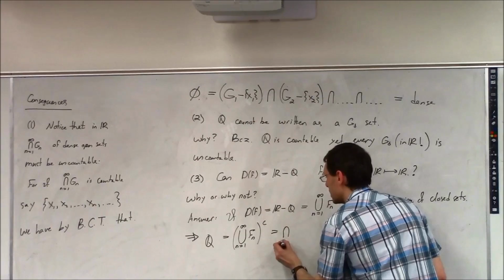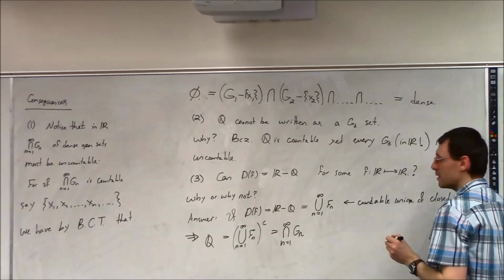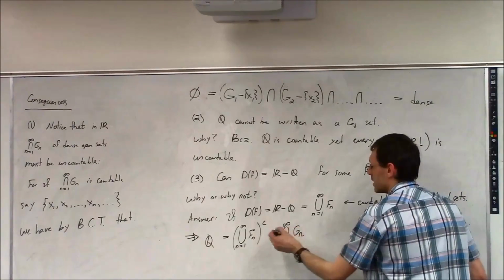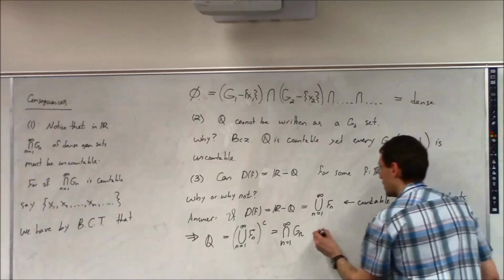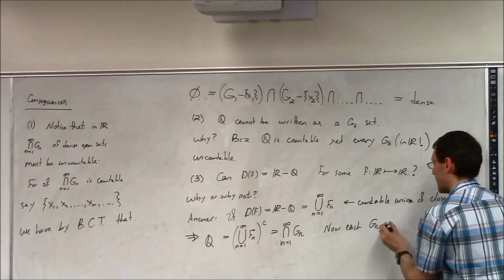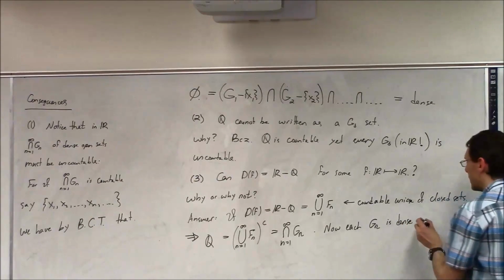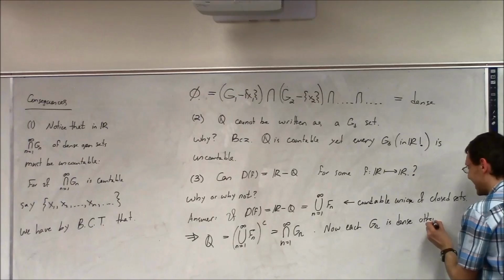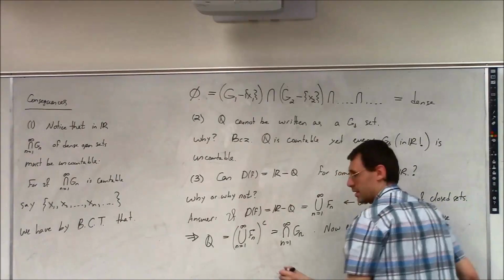So this is now the intersection of sets Gn. Why is it dense? Well, that's a good question. Wonderful attention, right? So now this intersection is obviously a dense set because it's Q. But the question is, why is each Gn dense? We need to establish. Now each Gn is dense. Otherwise, the intersection isn't dense. So I'm just escaping it very quickly. Otherwise, the intersection isn't. Do you see it?